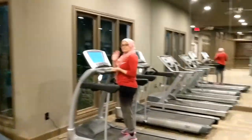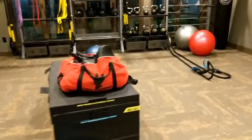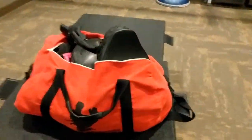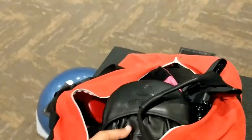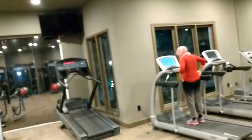Say hello. So we got a couple of things that I wanted to showcase, and this is my good old Tiger Stones karate bag. I got a couple of these focus mitts that I could do some drills with her, but she doesn't want to do them right now.